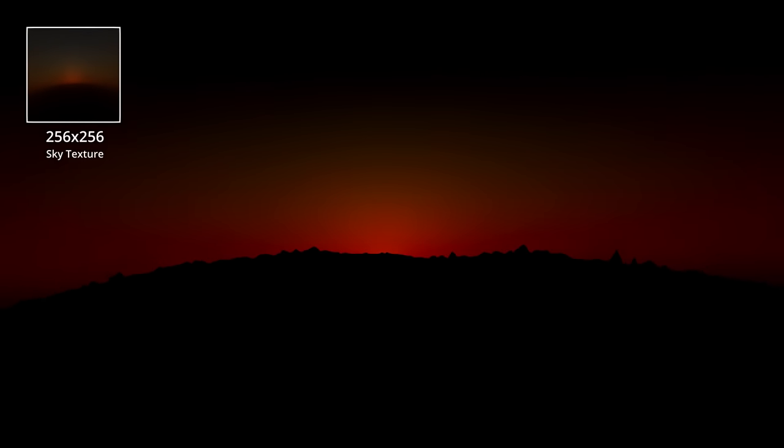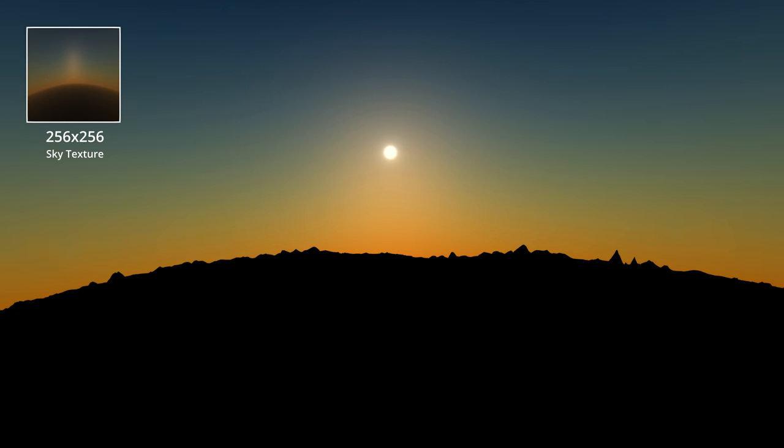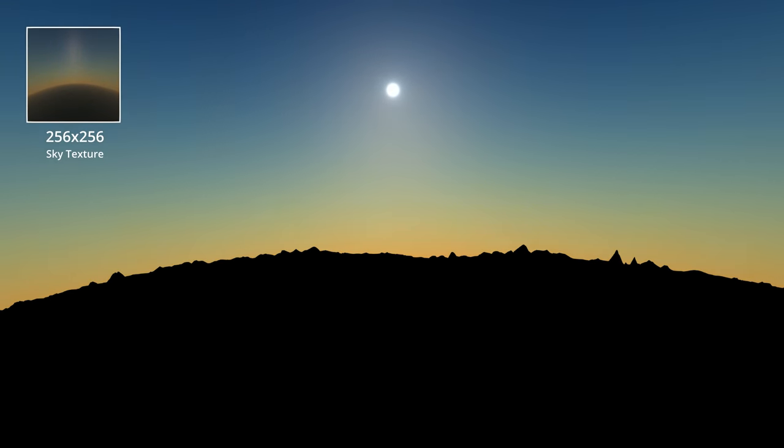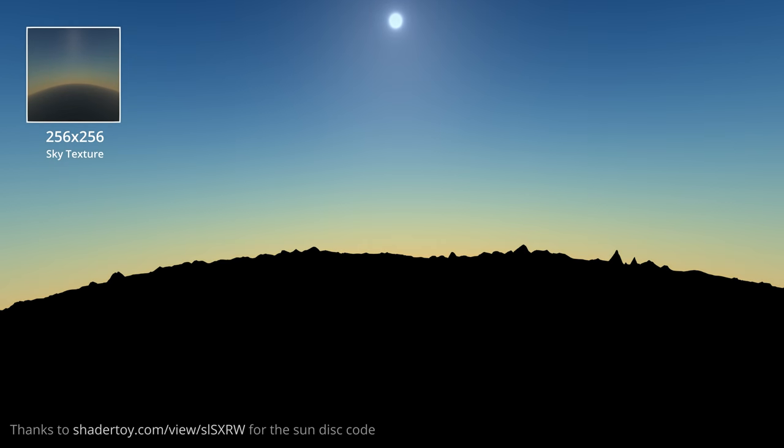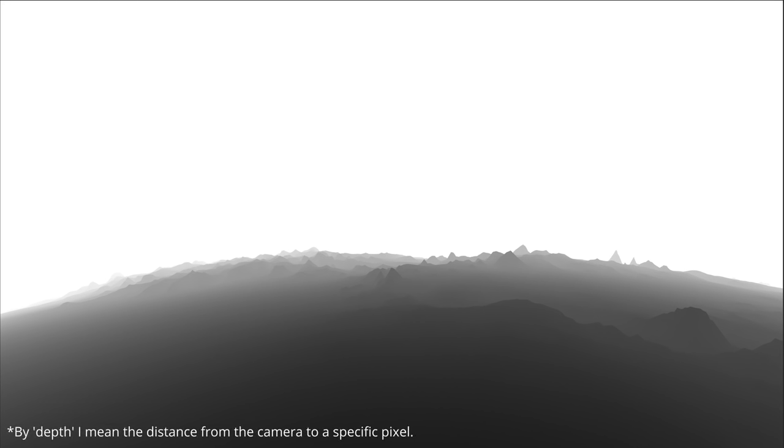Firstly, since colors in the sky mostly change quite gradually, the sky can actually be rendered at a pretty tiny size and just scaled up. The biggest exception is the actual disk of the sun, so that's left out and just drawn separately on top at full resolution. The second step is for rendering the atmosphere over the terrain, which is trickier because the result depends on the depth of the terrain. The main trouble is that nearby pixels can have very different depth values, for example around the edges of mountains, so we'd get some unappealing artifacts there if we tried the same approach as with the sky.